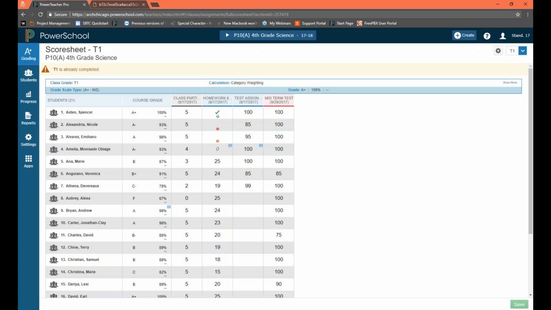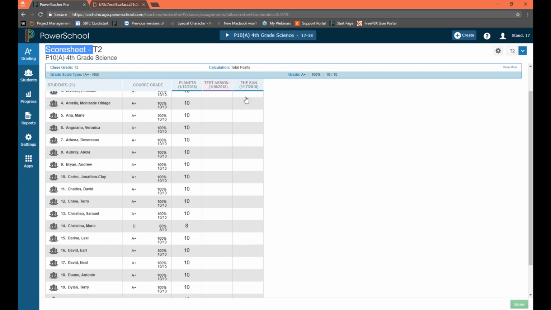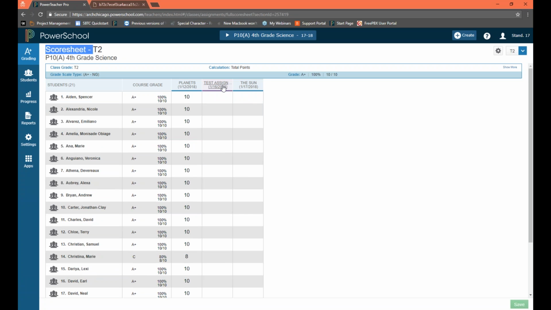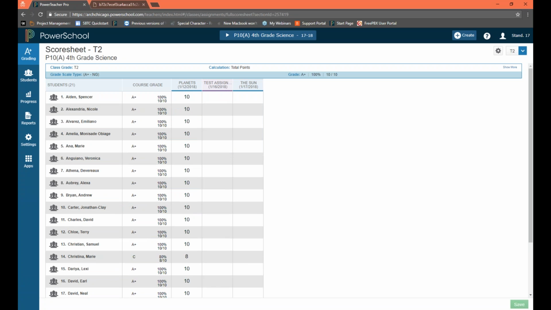I'm in T1 right now. I noticed that because it says it right here. So I'm going to switch my term on the top right here to T2. Here's my test assignment, and then another assignment that was created before this class started. So there we go. Now I created this assignment in my science class and also my homeroom class.